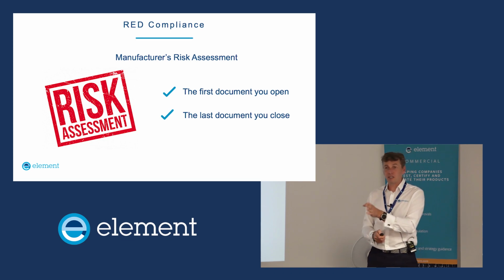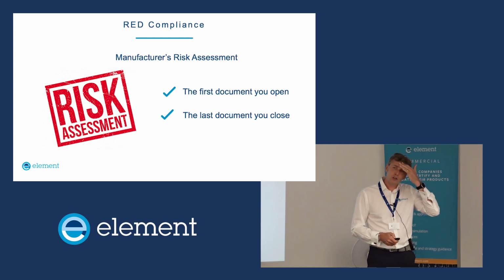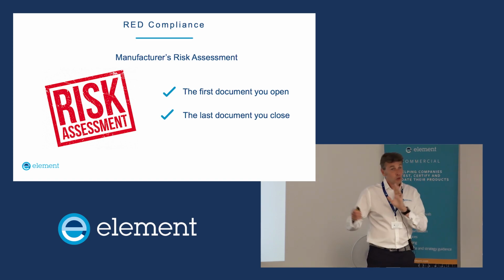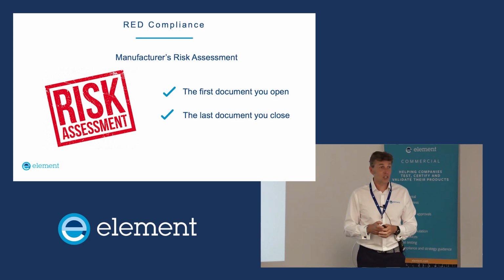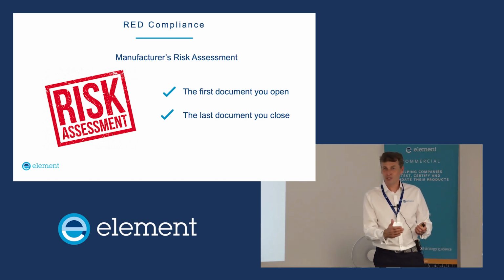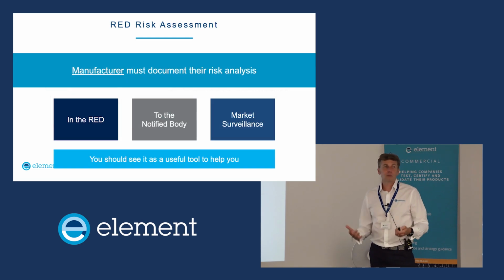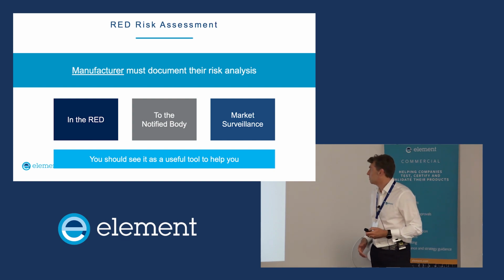Now you might think of the risk assessment as something you write after you go through your whole test and approvals, and right at the end you're like, oh God, Michael said I've got to write a risk assessment, where do I start? Well, you should have been writing it as you go along, and you probably have actually, because you probably will have said, hey, let's make this product. It's going to go outdoors. Kids might use it. Or let's use this safety standard, this EMC standard, this radio standard. We'll set it up this way. Maybe we'll connect some cables to it. And then at the end, you go, oh God, how are we going to write a risk assessment? All of that information, that's your risk assessment. It doesn't have to be a grid of boxes. It just has to be an explanation or a journal of how you got to where you got to.